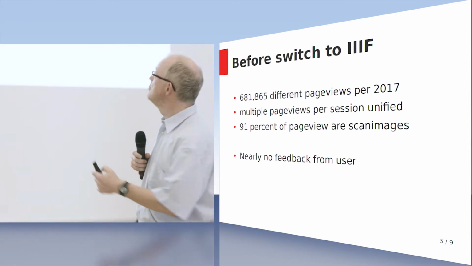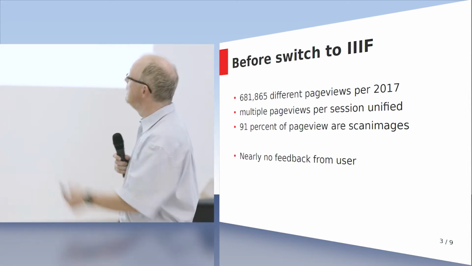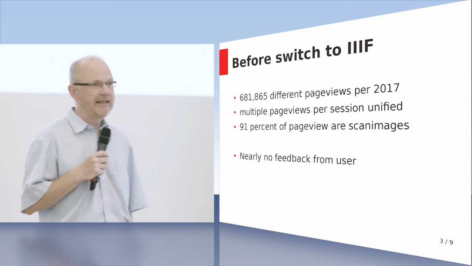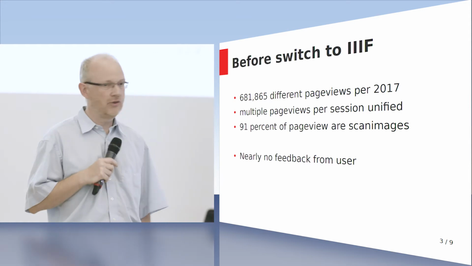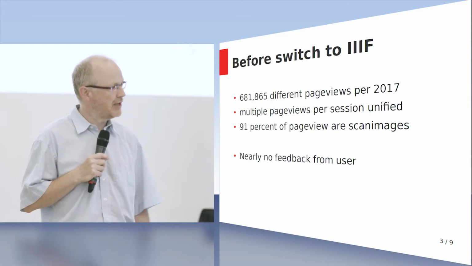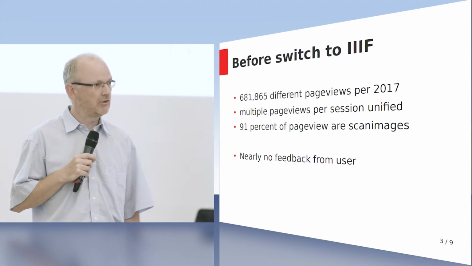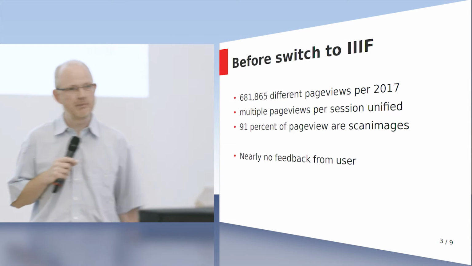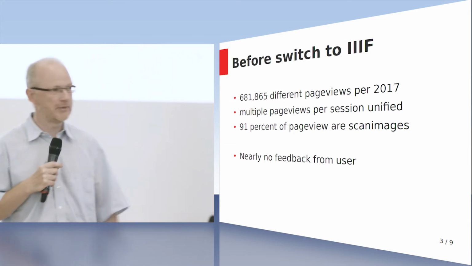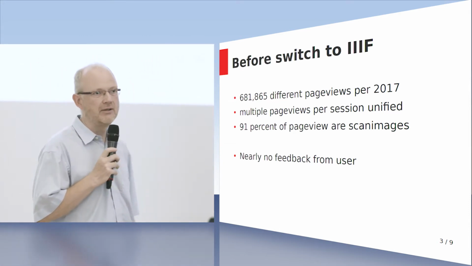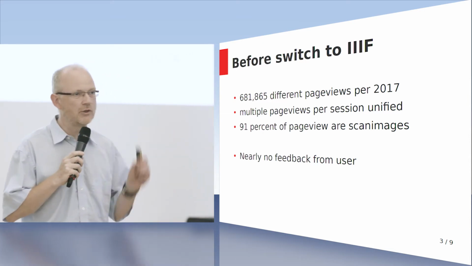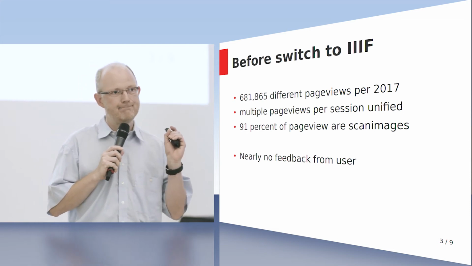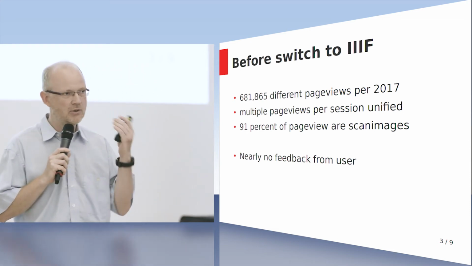Also, we had a lot of page views here, half a million or more. And I want to analyze it by the use of the HTTP access log. That's a difficult topic. It seems easy, but it's difficult because we have robots, a lot of robots. We have crawlers, you know, Google and so on, that's simple. But we have also robots from other purposes. I don't know really why.